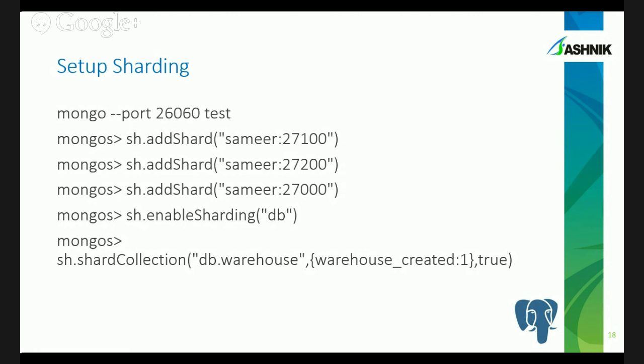Now here I have chosen date to be the shard key, and the last argument, which you see as true, signifies that this shard key is going to be unique. So I have kept it as true, but you can also choose a shard key which would not be unique, and its values can repeat, which is just fine. So you can also have a shard key which is false for its unique attribute.